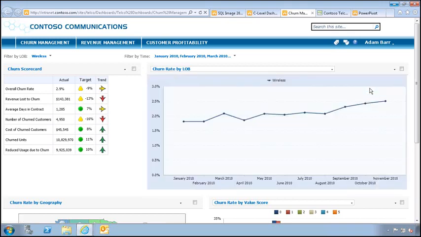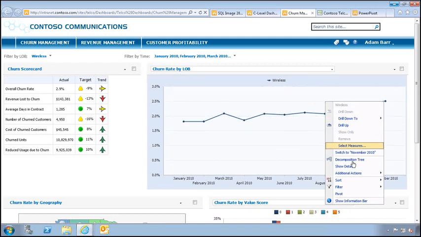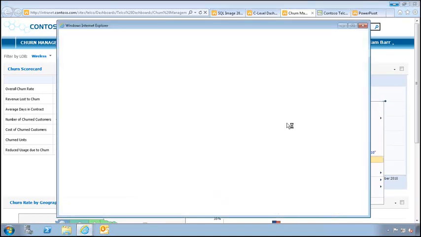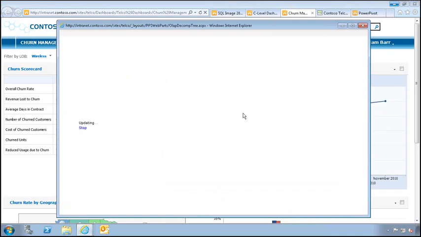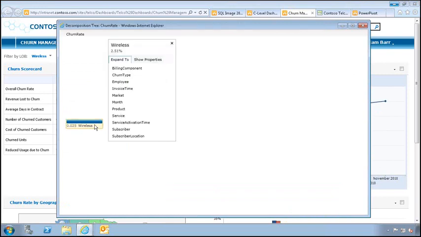One other feature I'd like to show you is something called the decomposition tree, which is a different way of decomposing data. So again, I can open that up directly from this report. So what I'm going to do is decompose this data point, and what I'm actually decomposing here is different measures from within the data warehouse that's being used to present the data to you.